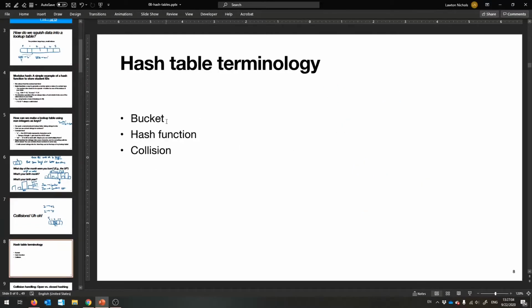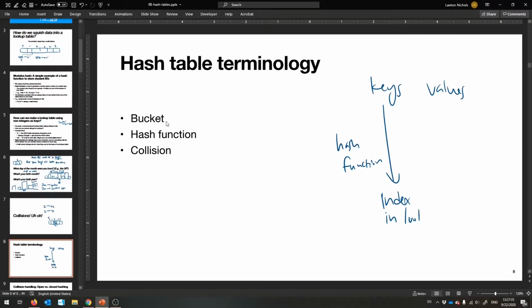All right, so hash table terminology. Here's my lookup table. It takes keys to values, and every key is shrunk by a hash function into an index in the table, in our lookup table, of whatever size you give it.